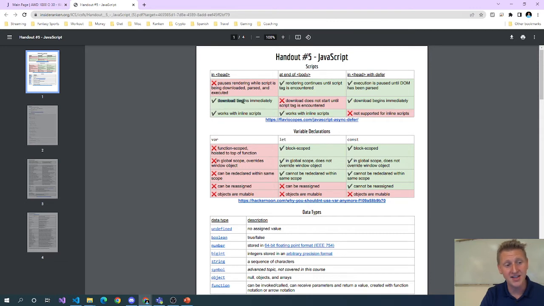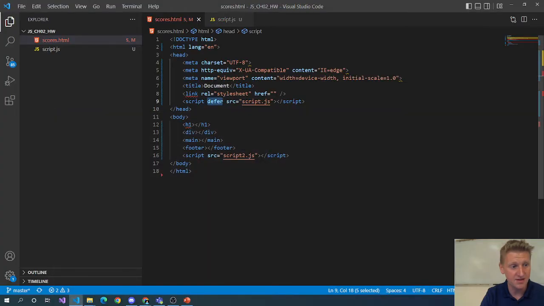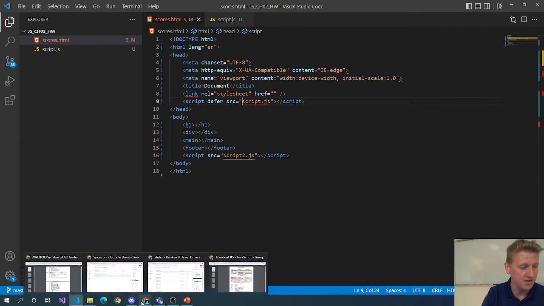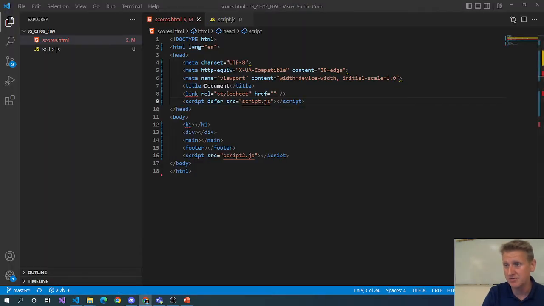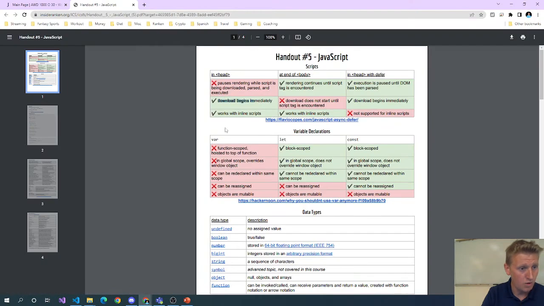Now the file itself, because it's up in the head, the script itself would be downloaded immediately. But to the end user, if it was a large script file, while that script is being downloaded, they're not seeing much on the page. It's an empty page. And so it created this perception of slow load times, and it created slow load times. It wasn't really a perception. It was what would happen, right?